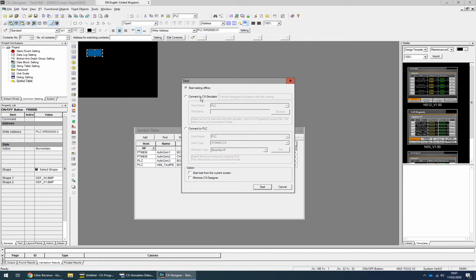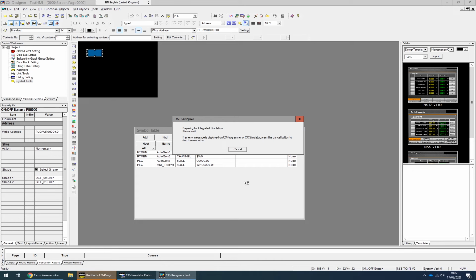The only two options that we're really concerned about are connect to CX Simulator and connect to PLC. Well, if we're working from home, we don't have the PLC, but if we're in the lab, we do. So if you're at home, you're going to connect to CX Simulator. If you're in the lab, you're going to connect to the PLC itself. So let's connect to the CX Simulator and let's select start.